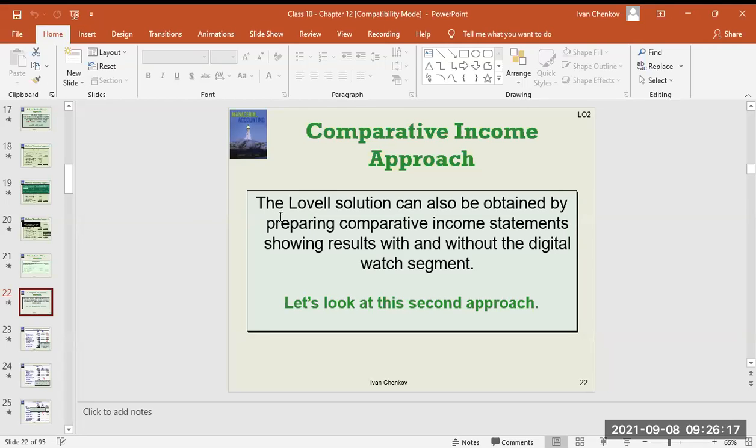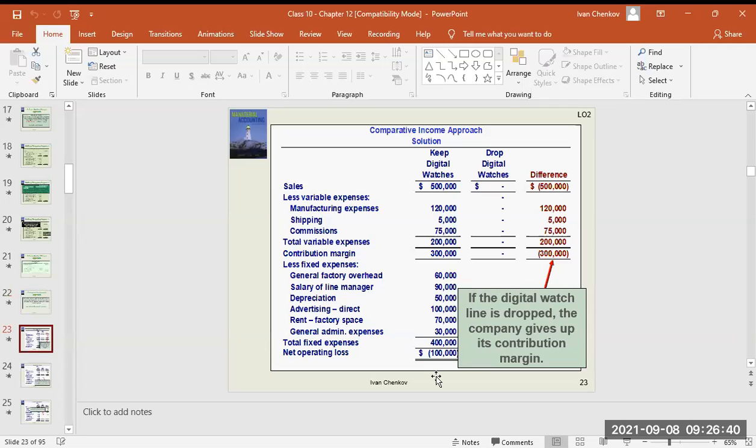The other way to look at this is to do comparative income statements. But again, remember, sometimes you may not have enough information to do the entire income statement. In this case, pretend that we have enough information, so we prepare this income statement.